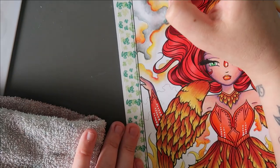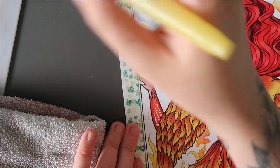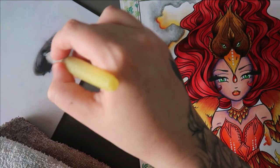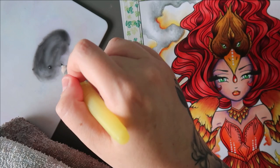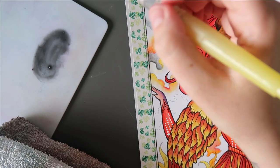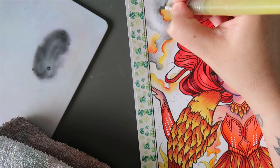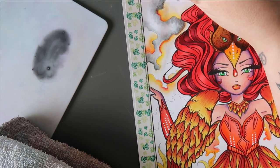Now that that's mostly activated, there's a couple of areas. I'm going to activate this black. Give it all a good mix around. And then while the paper is still damp, just dab it in certain areas. It's not going to be mega dark. I could add more pigment, but I think if I build it up, that might look a little bit better than it just being dark straight away.